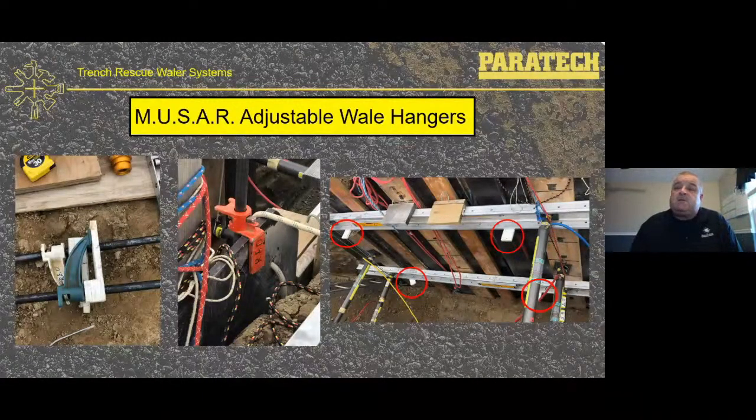That way, it saves a lot of headaches with picketing the ropes back with the heavy Walers on, hooking into place, keeping them level. So you can just lower them down. It's already level, and you do what you need to do by shooting them against the panels. That's just something M.U.S.A.R have come up with. If you've got any questions on this, ask Ron Zalocki at the Trench Advanced in January. He'd be more than happy to share some information on what he did, how he did it, and where he gets these from.